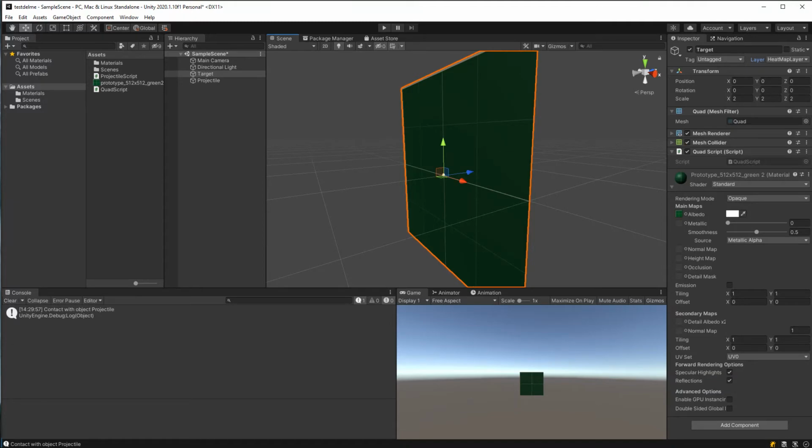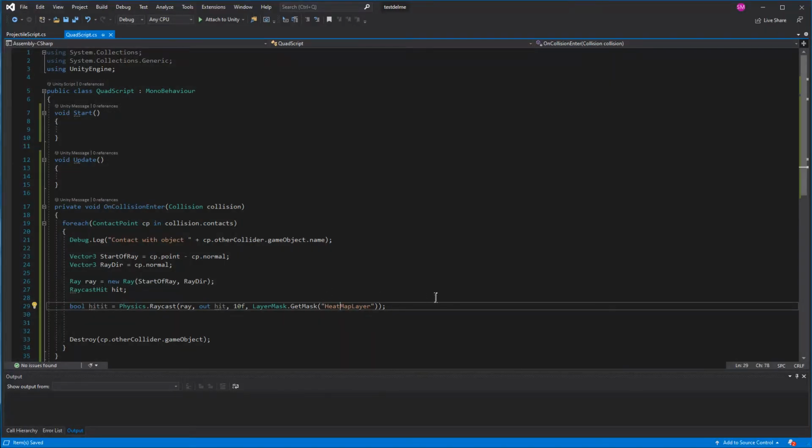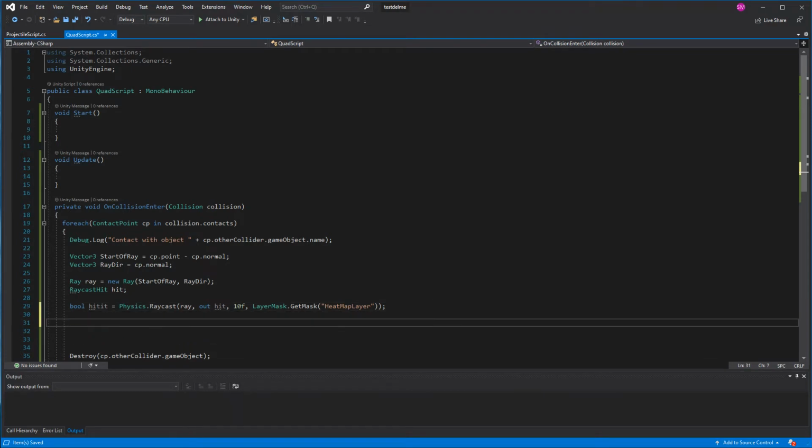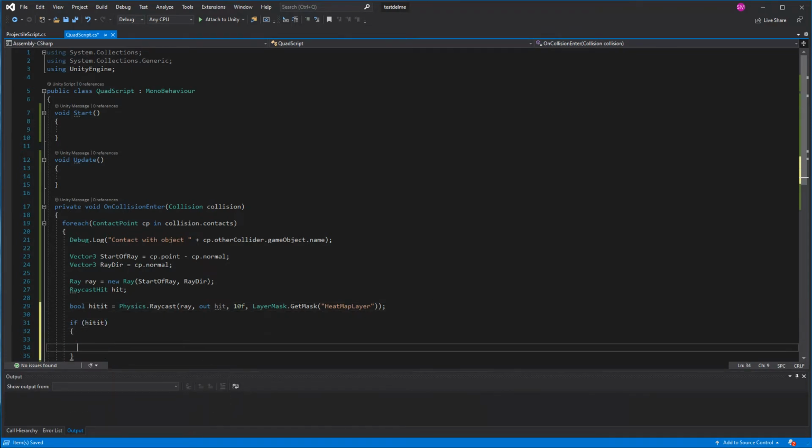So now we have our ray, and hopefully we have a hit object come out, and so we'll test to see if we hit it. If we did, we're going to log out some info.